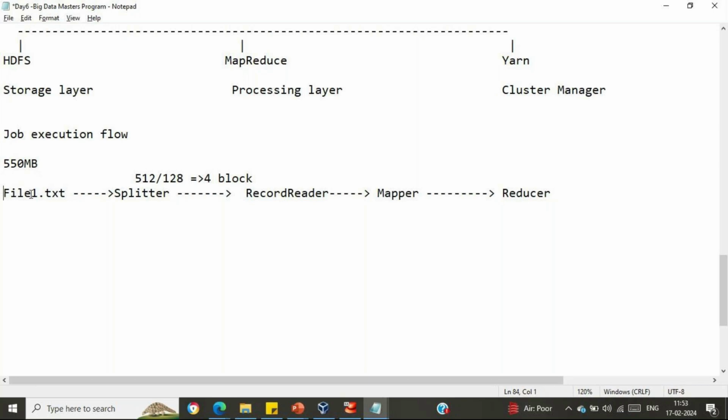We can see the functionality of the splitter, and it is very simple. It splits the data it gets in multiples of 128 MB.